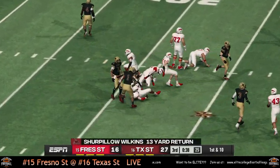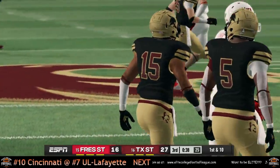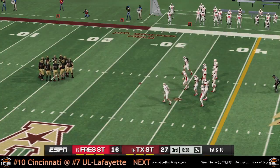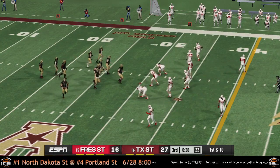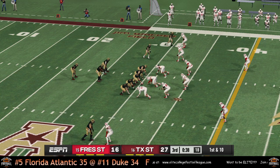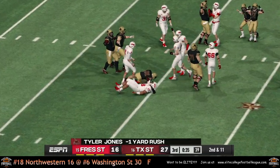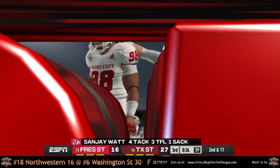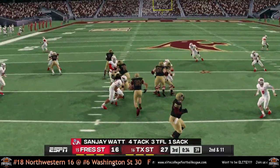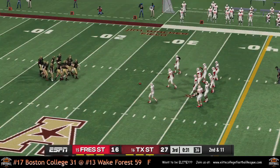He's tackled at the 30. Nice yardage on the run back. This offense threw the ball extremely well on their last drive, and they ended up with a touchdown. Well, I think this defense has got to do something, because right now the quarterback is in such a good rhythm that you've got to do something to try to get him out of it. I would suggest trying to bring more pressure. Try to come up with an exotic blitz look to try to get him on his heels as opposed to being the aggressor and attacking the defense.